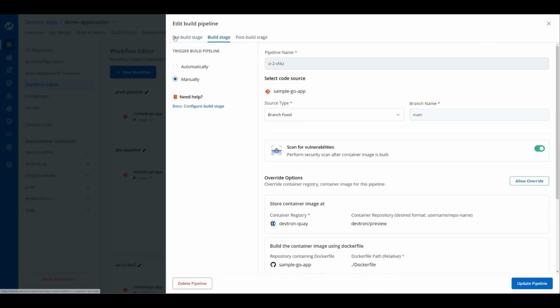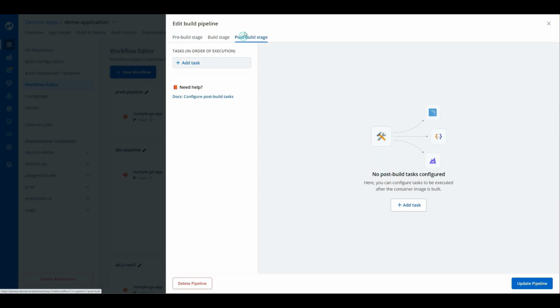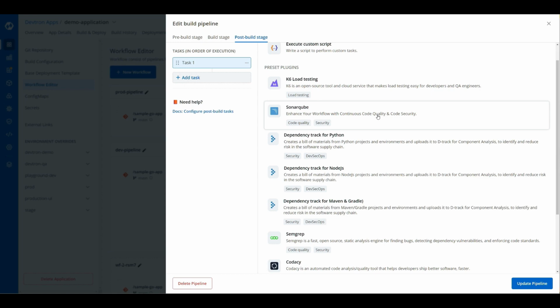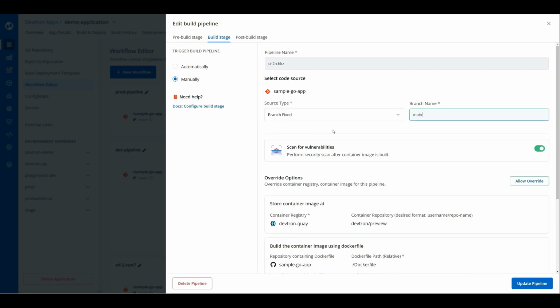We do have pre and post build stages where you can add tasks for different plugins. So let's say you want to implement load testing, SonarQube, dependency tracking. Any of these things can be easily configured right here in the build pipeline. Now within the build stage, you can set your source type.